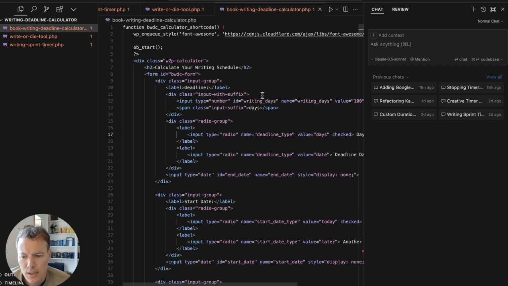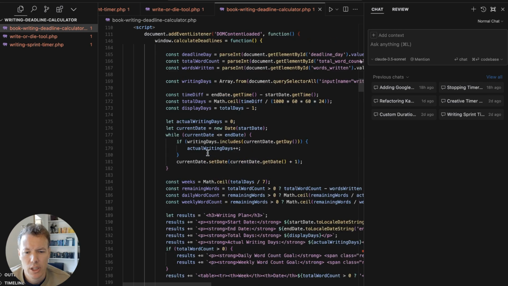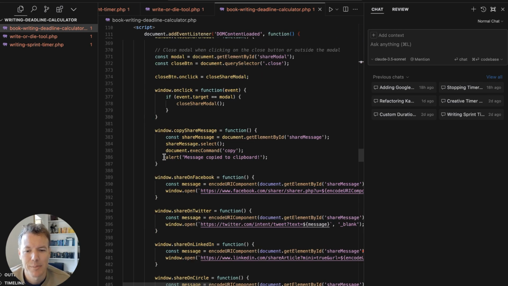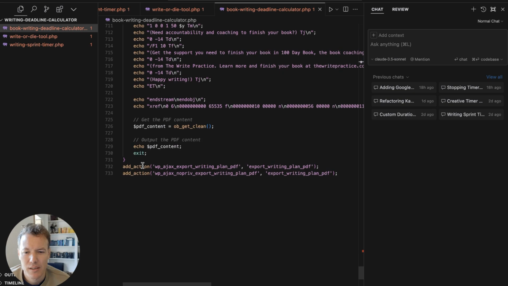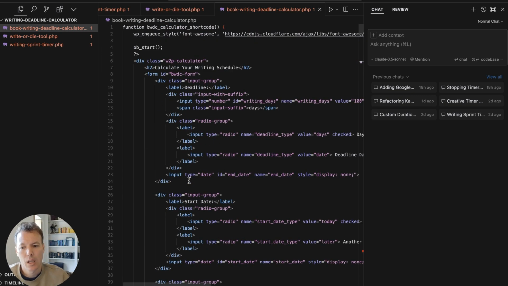What's nice about this too is, for me, this is like HTML. We have some JavaScript down here. We have a lot of JavaScript, right? We have CSS here. There's some other things at the bottom, more PHP. But I could probably write this myself. It would take me a long time.